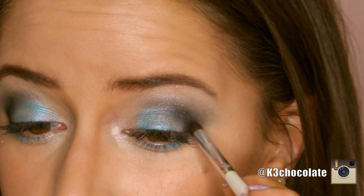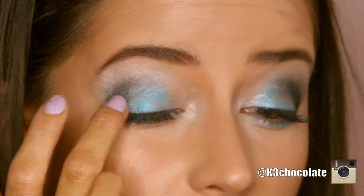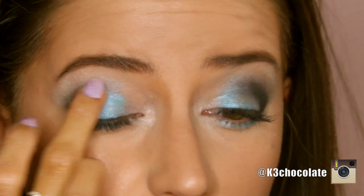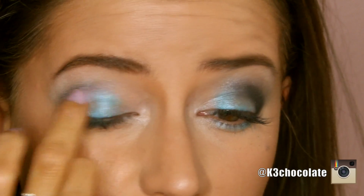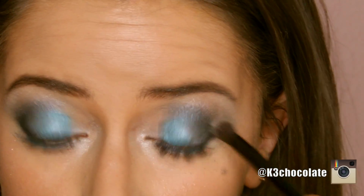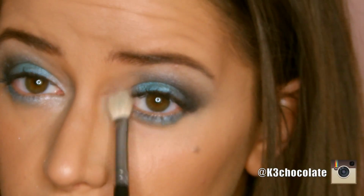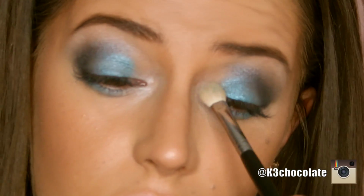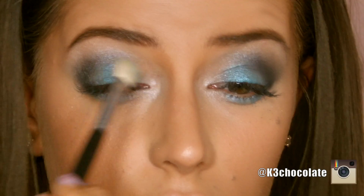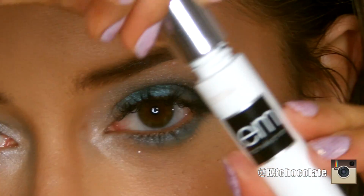Then I'm going to add some of that black back into the very outer edge. And I'm going to pat some green on the center lid just to add some in, because again we blended some of the richness of the color away. You can add some more of that highlight if you want. Make sure it's a smooth transition between the white and the green and the black.